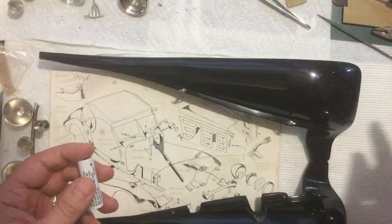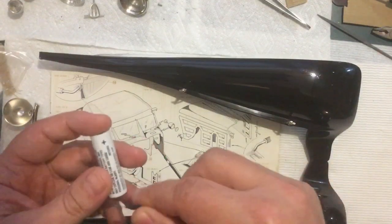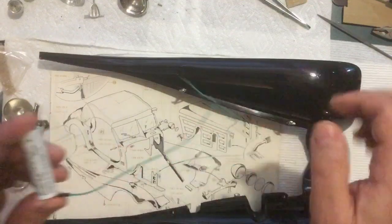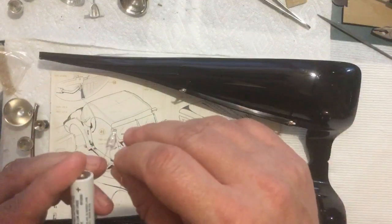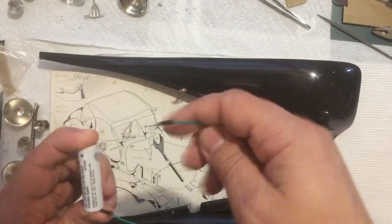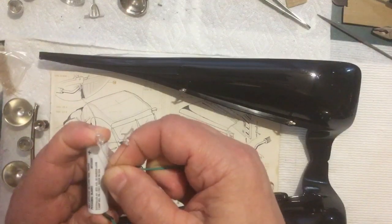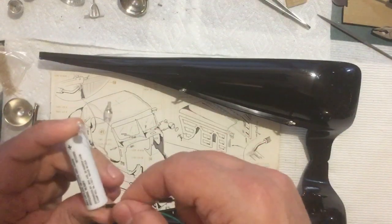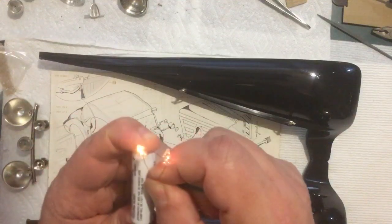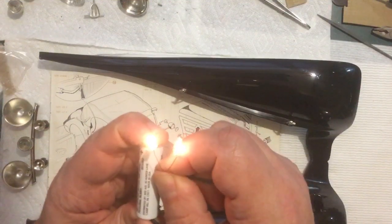Let me just show you how these look when they're lit. So just to test that here, a little wire there, and like so. How do you like that? Yeah. What am I doing wrong here? They were just working. There they go. Just trying to hold them on here. I don't really have a good connection.